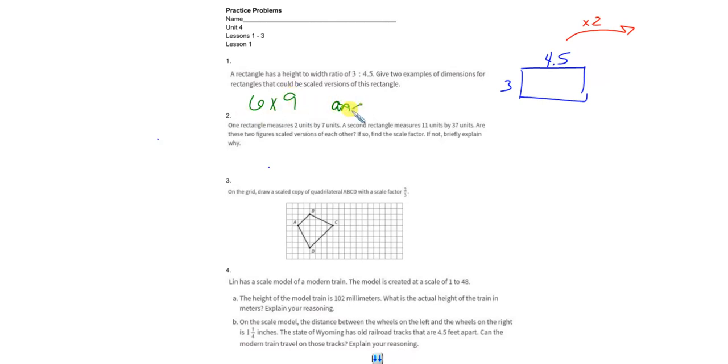And what's another good number to use? Since there's a half there, I think 4 is a really good number to use. You can multiply by 4, it'll come out whole. And of course 3 times 4 is 12. So imagine another larger version over here where we multiply all the side lengths by 4. So that becomes a 12 with a 3, and the 4.5 multiplied by 4 becomes an 18.